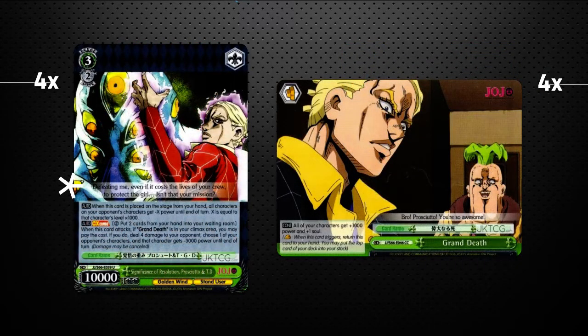Moving into the level 3 combo, this is the same Prosciutto that we have. When you play it, all of your opponent's characters, front row and back row, get minus X power, and X is equal to those characters' levels times 1,000, so you can neg up to 3k if it's a level 3, or even higher if they're being buffed. And then on attack, it's similar to Last Shot Xenon. It's pay 2, ditch 2, you deal 4, and then choose one of your opponent's characters. It gets minus 3k.